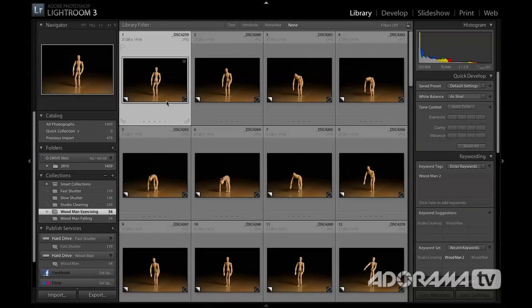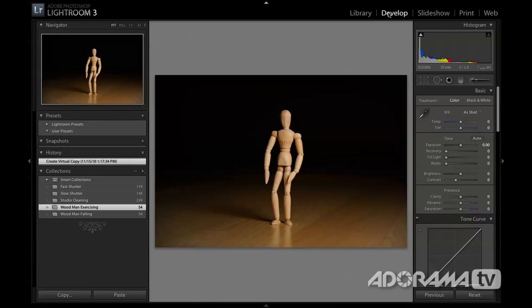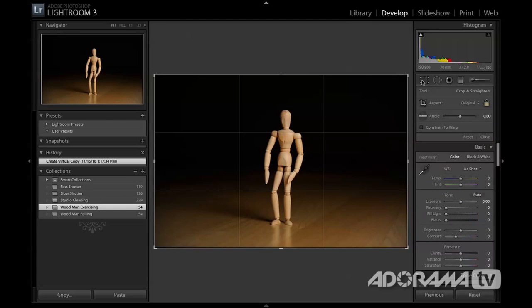And what we'll need to do here is prepare these images for editing in our video application. There's a couple things we need to do. We need to crop the images so that the aspect ratio is correct. And then we need to resize the images so that they can quickly be edited in our application. So I'm going to go over to the Develop module in Lightroom. And again, you could do this in Bridge, you could do this in Aperture, you can do this in any number of applications. We're going to be using Lightroom because it's the application that I use for post-processing and doing all my bulk actions.